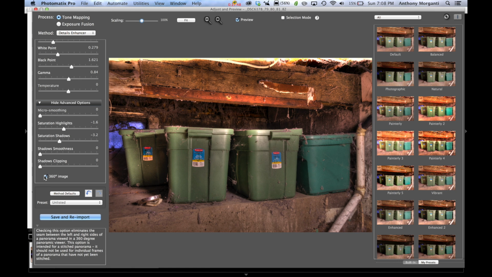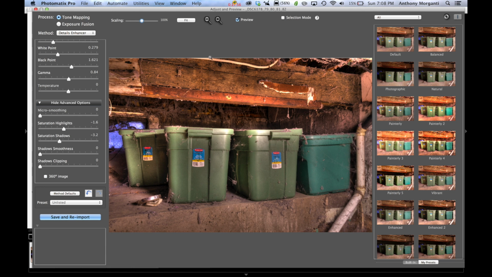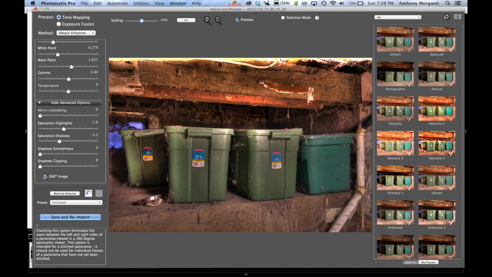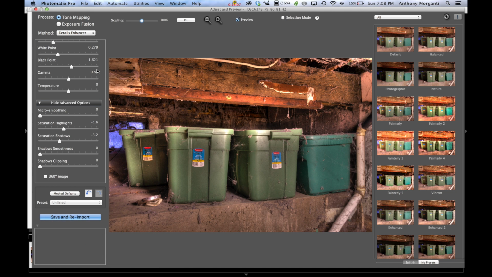360-degree image. To tell you the honest God truth, that is if you're using a panoramic shot, and you can see the effect it does up in here. It's just nothing, it does around the edges. Nothing I want to use right now, so we're going to keep that off.